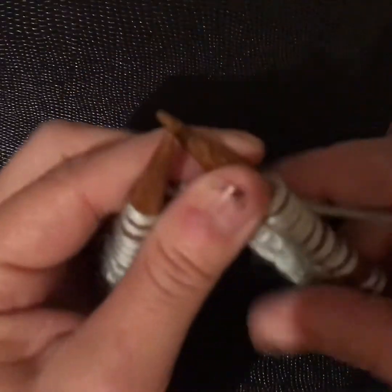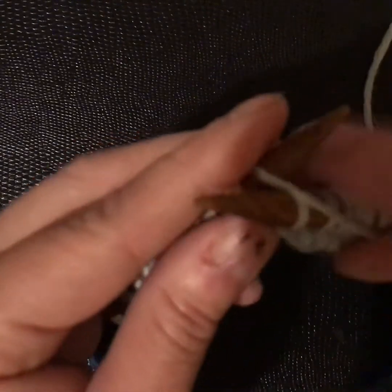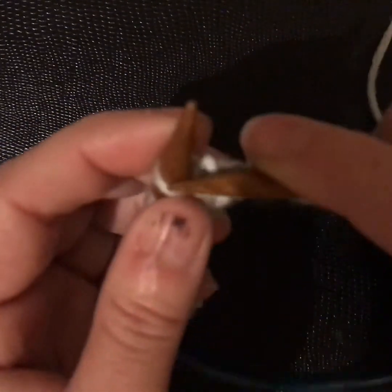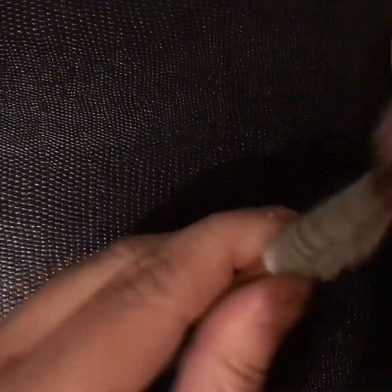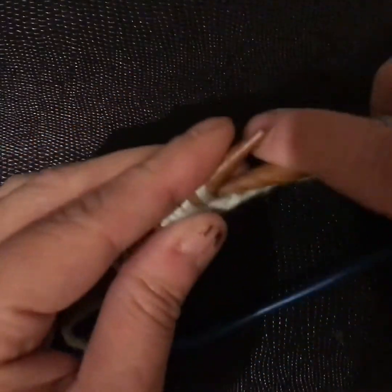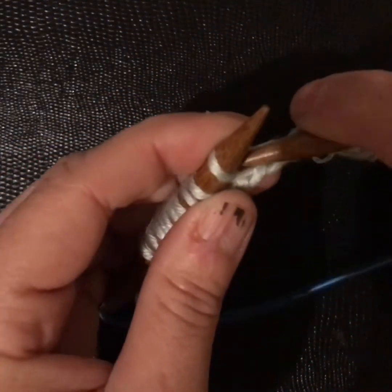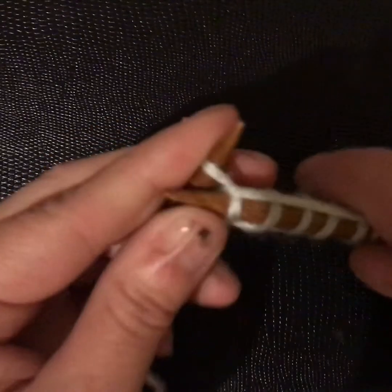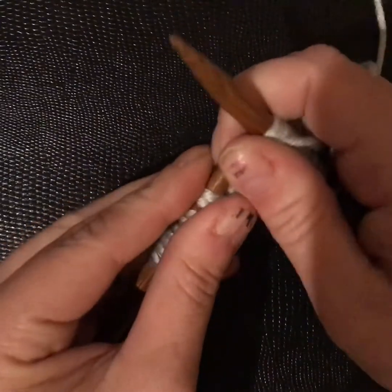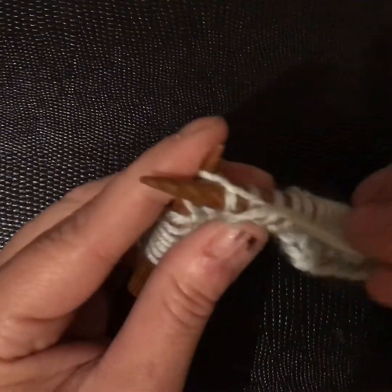1, 2, 3, 4, 5, 6. Okay, yarn in front, 6 purl. 1, 2, 3. This is the only problem I have with this Pantone, is that it splits really easy. I find most Carons do, especially the Simply Soft. That's why instead of using Simply Soft, I'll use Loops and Threads Soft and Shiny, just because Loops and Threads doesn't split as badly.